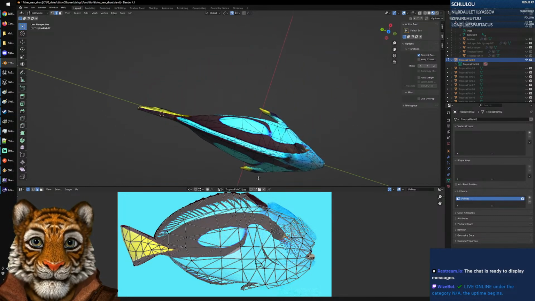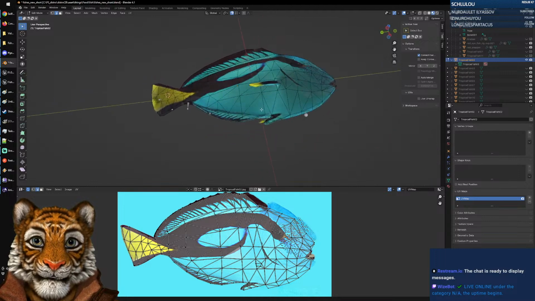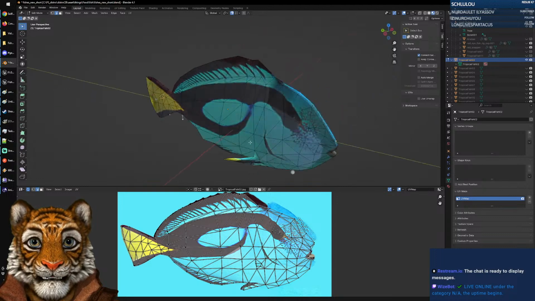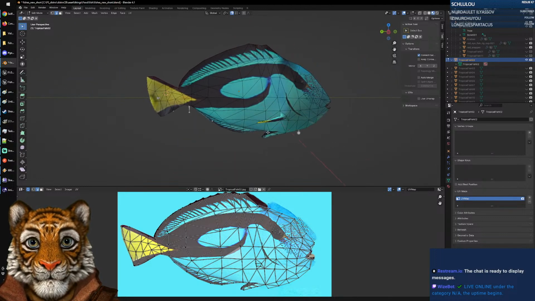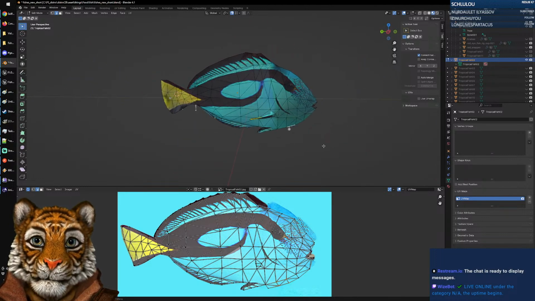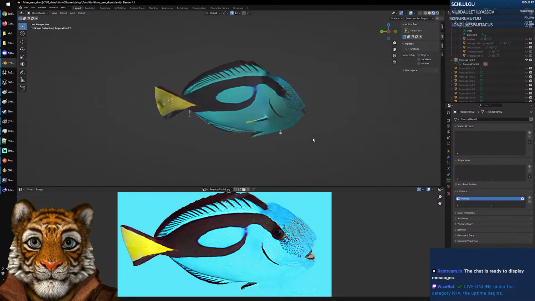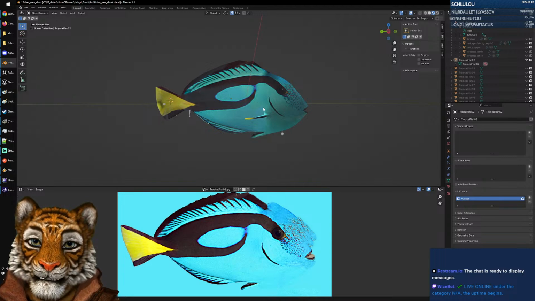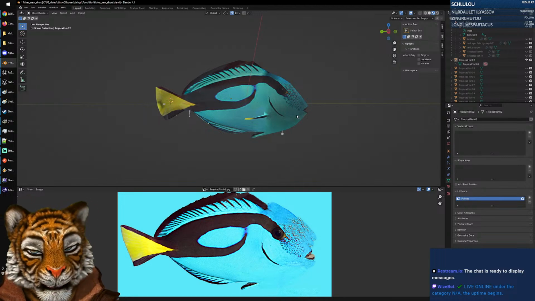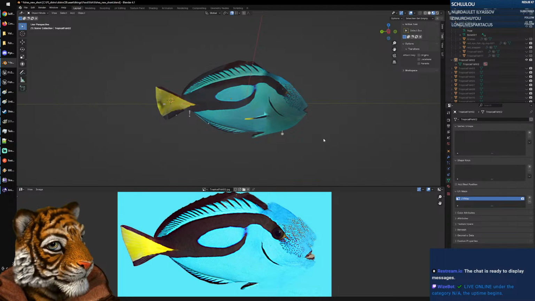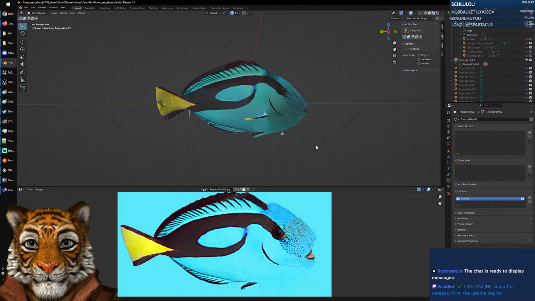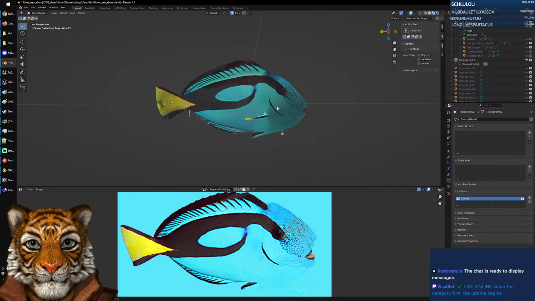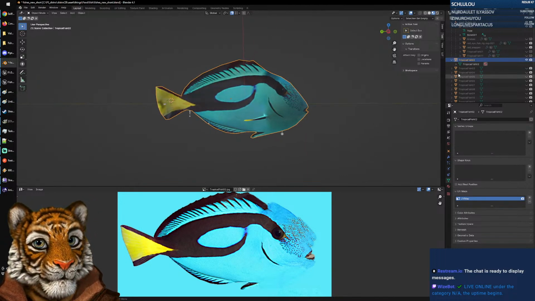Here the fins are a bit better, at least they make sense, right? Not like the other fish where they were not making any sense. I think it's fine. It's very low geometry, but for our usage it's actually good. Very nice blue color. Really like it.